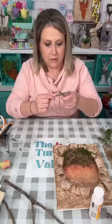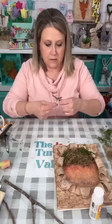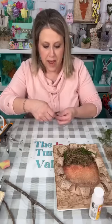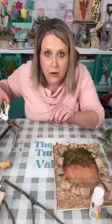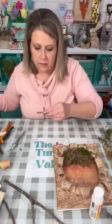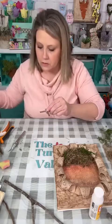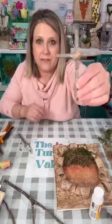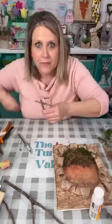All right, so I'm doing the, well, that ain't what I needed to do. This way. I don't want to wrap too much either. I just want to wrap it just a little bit, just enough for you to know that it's got jute on it. Can't get my glue to come out. Just gluing that down. Okay, so that's what I have with a spider web. So see, I just kind of wrapped over it. All right.